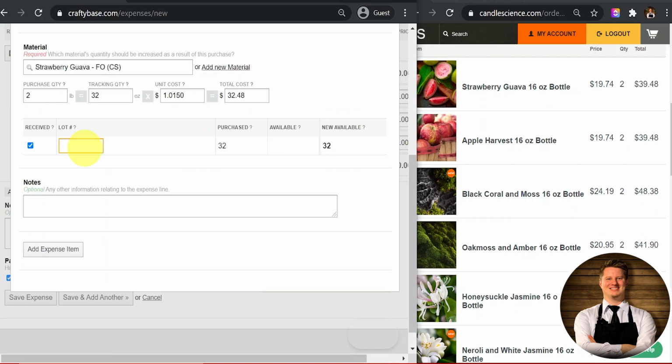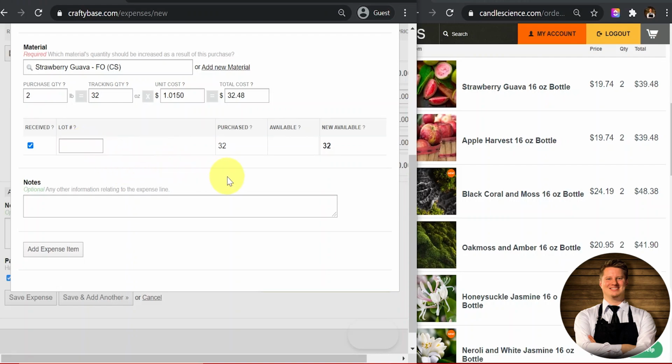Nothing I'm concerned about. But I do like to put lot numbers on fragrance oils if possible, or wax. That way, if there is a particular issue with a batch of wax or oil that I receive, I can reference that lot number and ask the supplier about it. I don't have these lot numbers readily available to me for these orders. I would have to go back to the original packaging of the boxes, so we're not going to put those in for now, but you definitely can, and I actually think it's a good idea if you have that information.